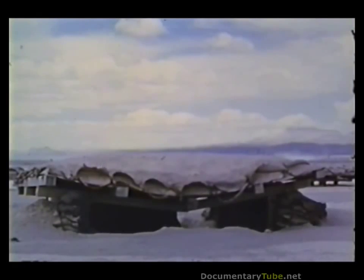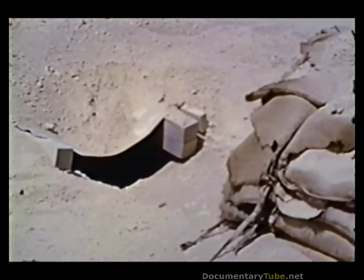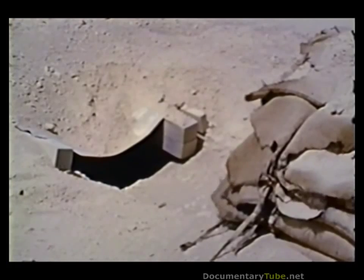medical installations. 6 Marine LVTs, landing vehicles tracked, at distances from 800 to 4,500 feet from zero, with pressures reaching 22 psi. 2,400 feet, overpressure 11 pounds. Damage was light on all vehicles. On Shot 10, the same vehicles varied from 1,000 to 3,450 feet from zero, pressures running up to 47 pounds.